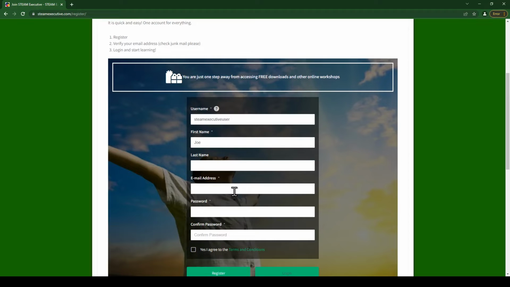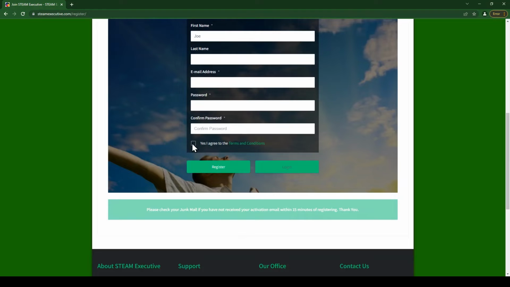You do need to put your email address, because it'll obviously verify back to your email address what your email address is that you're using, and then you create a password yourself, agree to the usual terms and conditions to be a good user and a good member of the community, and agree to the use of the materials and so forth, and all the associated copyrights, and then click on the register.